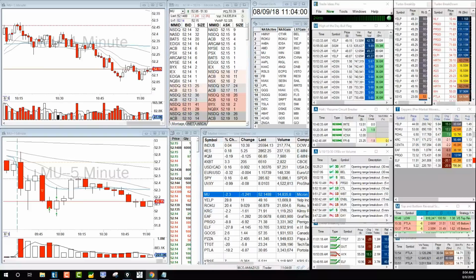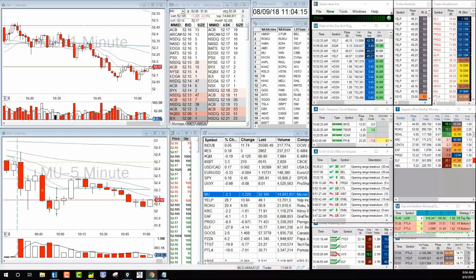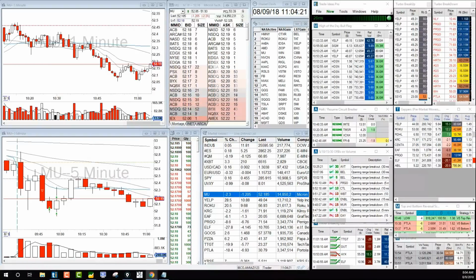So I've got myself a little calculator that I've actually shared with some of you where I vary my share size on every trade based on the risk. So I look at the chart and say, the technicals are telling me there's a stop loss that's, let's say, 20 cents away. And if my risk that day is $100 I'm willing to take on that share, then I can trade 500 shares. So I change that every time. If I'm trading Tesla and I've got to take a $2 risk, then I may only be taking 50 shares.